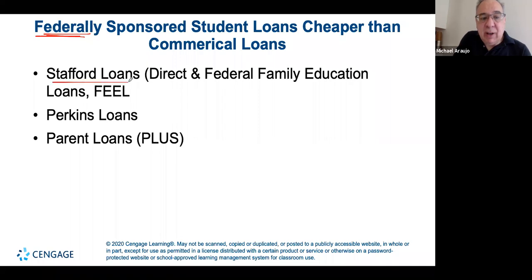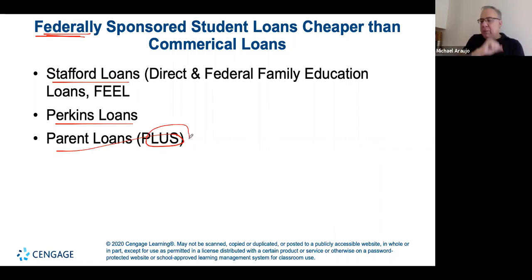The best of these deals are the Stafford and Perkins loans. These are direct loans, right, to students at very, very low interest rates in most cases. Because the cost of college has gone out of sight over the years, the inflation rate for college tuition is higher than the inflation rate in healthcare. A lot of us complain about how healthcare has cost more and more money over time. Yes, it's true, it has. But look at tuition rates. The cost of college has gone up even higher than that. So it's a crazy amount of money being spent, and the tuition is very high. So they allow parents to borrow money as well to help pay. This is part of it.